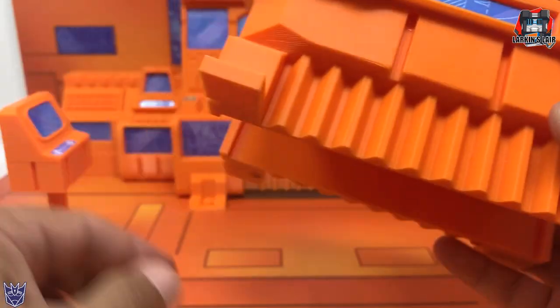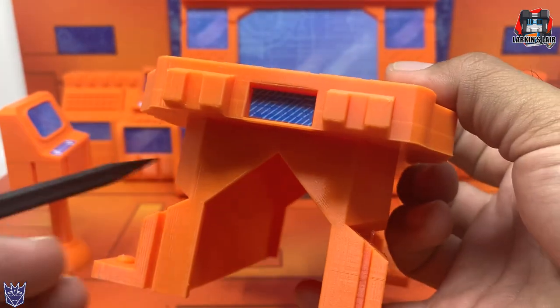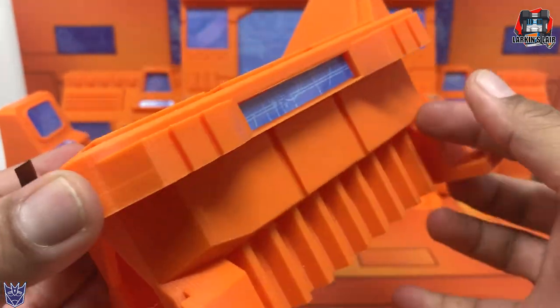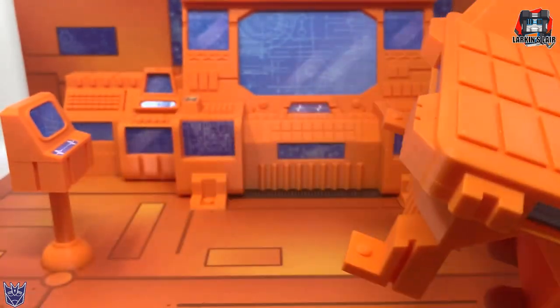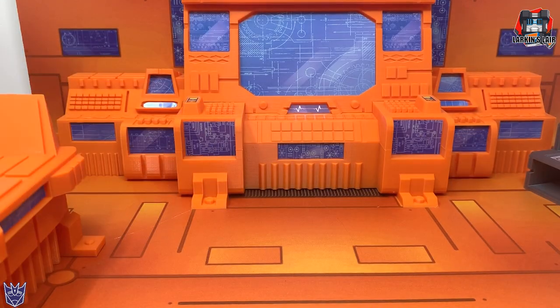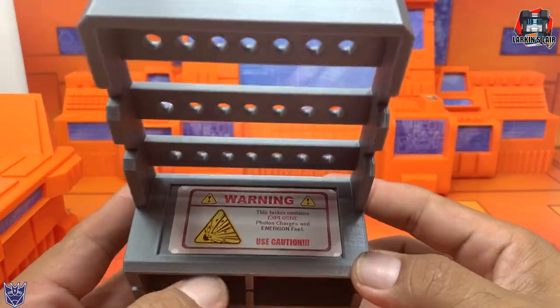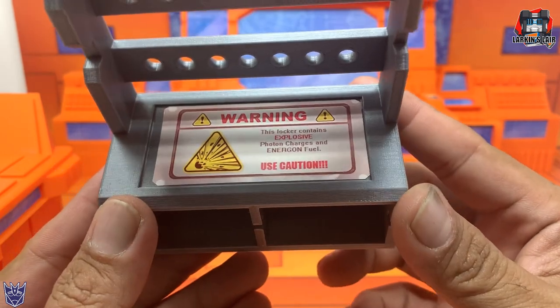Then you can see there's some stickers here and here. Okay, let's put this aside. And then we have this weapons rack. So this is a cool little weapons rack. You can see over here, little sticker, warning.